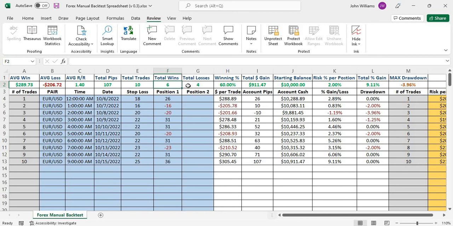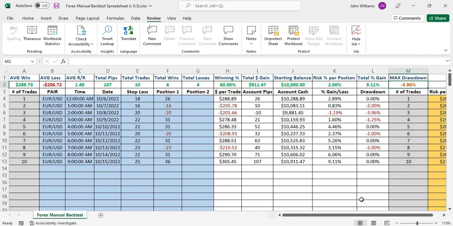My total wins is 6. My total losses is 4, which means that my winning percentage would be 60%. So basically, whatever strategy I am using, I am winning 60% of the time, which is 10% more than 50%. So again, being a non-Forex trader, I think this is okay. But again, the Forex traders can let me know. All right, my max drawdown is reflected here as well.